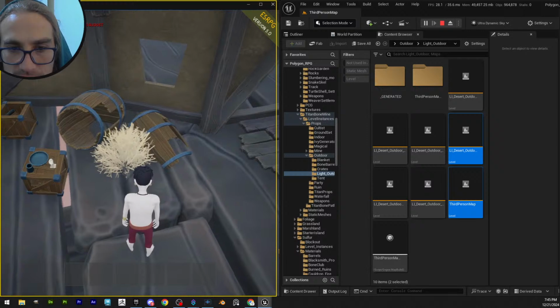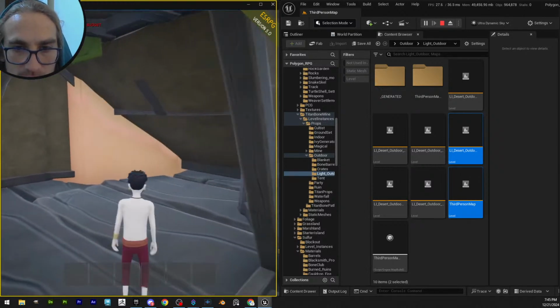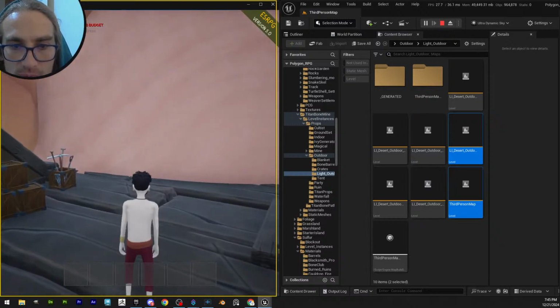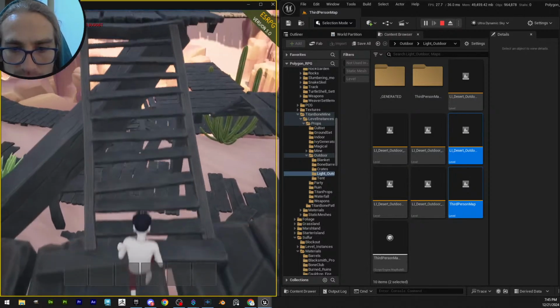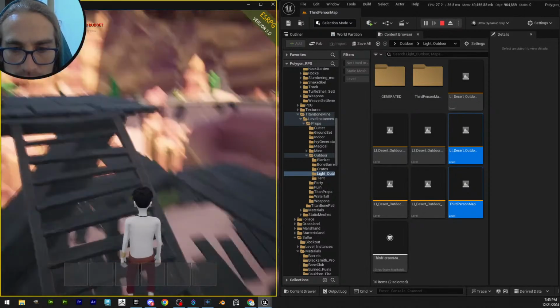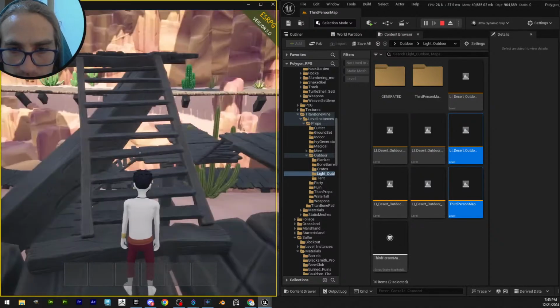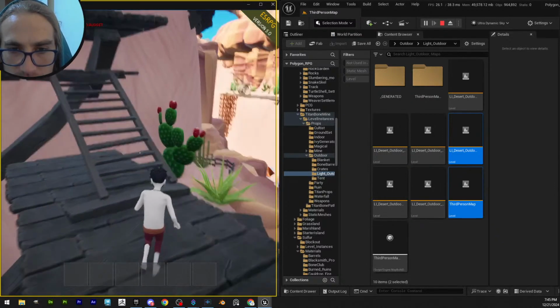Add some very nice foliage. Definitely need to add that around. Here we got a rock. Yeah, that rock, can probably move it. Oh, I see. This little thing, probably need to change the collisions on this.